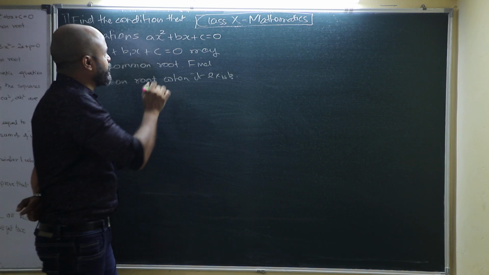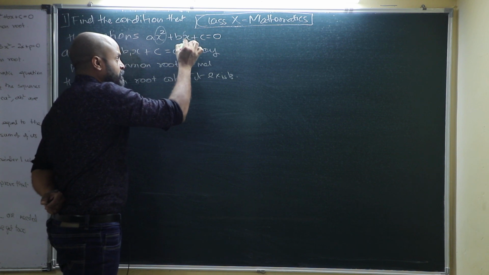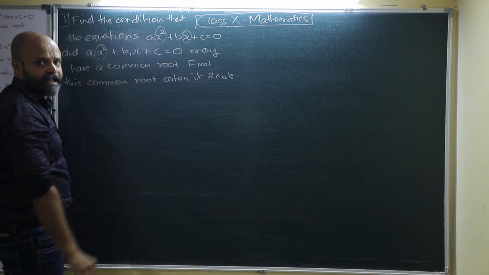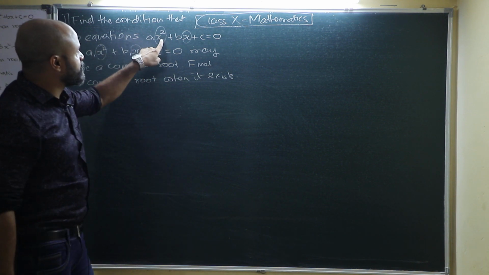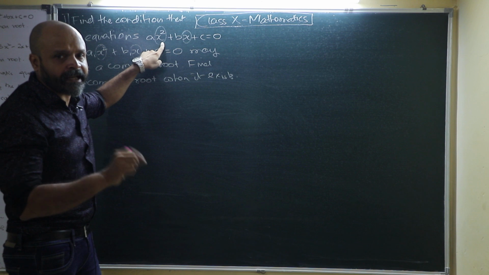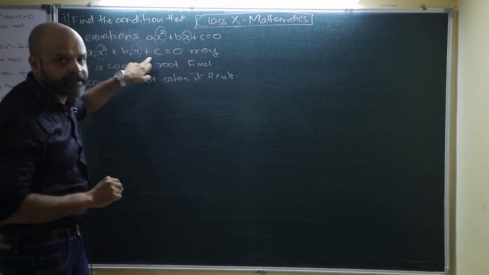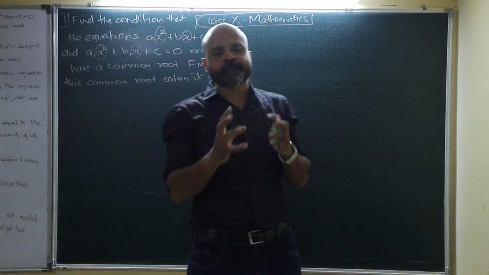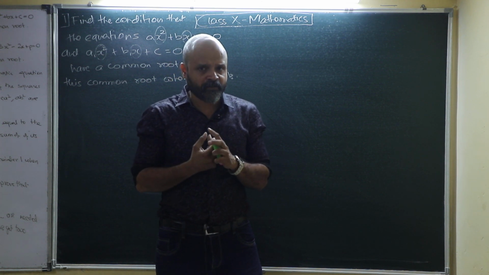Now what we need to do here is we have a term which is in x square and we have a term which is in x. We have a term in x square, we have a term in x in both the equations. So obviously the values of x which are going to satisfy this equation are going to satisfy this equation as well. As I said, the concepts here are going to be a mixture of various aspects of mathematics.